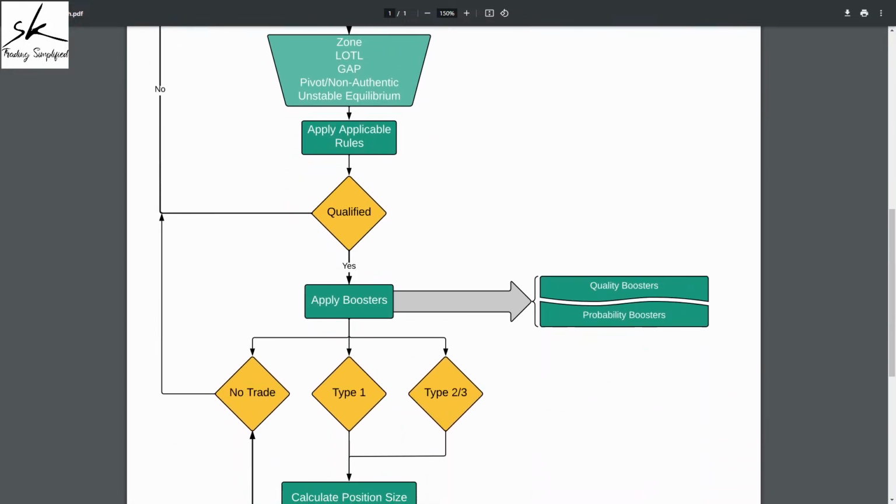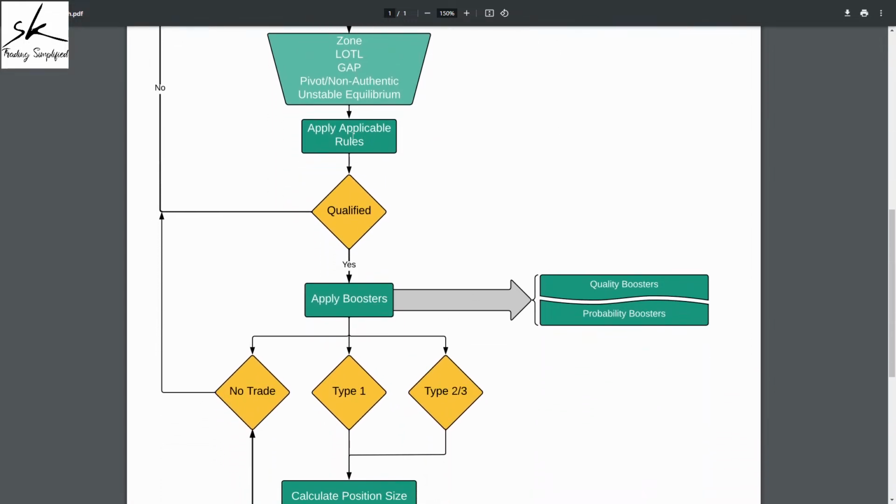Once the zone has been identified, you cannot trade it blindly. I have been saying this in almost every session. You need to qualify zones based on your trade plan. Only if they get qualified can they be your trading opportunities. So we qualify in a two-step process. In step one, we qualify based on certain conditions, and in step two, we qualify based on the booster scoring.